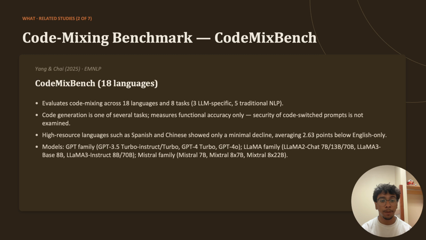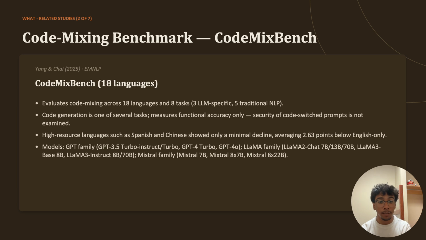For our second paper, it is called Code Mixing Benchmark. For this paper, what it did was evaluate code mixing across 18 languages and 8 tasks. So it relates to our project with the code mixing. The only part is that it only measured functional accuracy, and it did not touch on the security aspect or the token usage.